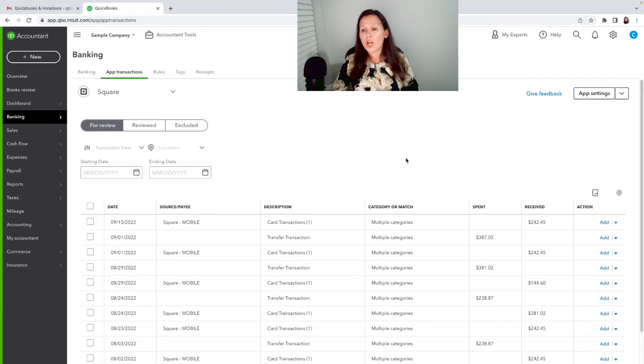Now, if you have a more complex integration, and when I say complex, it's if you have savings in Square, if you have payroll and you're paying tips and so on and so forth, it gets a little more complex, and at times you do need to do some journal entries for adjustments. The worst that I've seen was a client that had different sales tax for each of her products in her store, and she had to set up each product as a different sales tax rate.